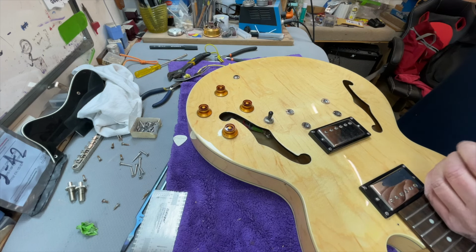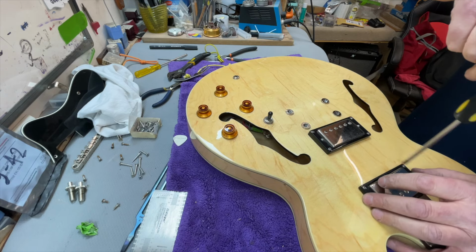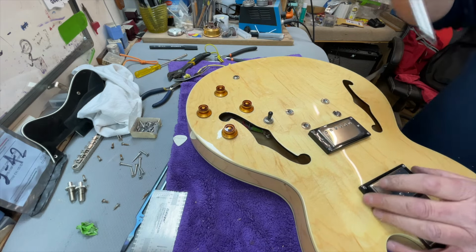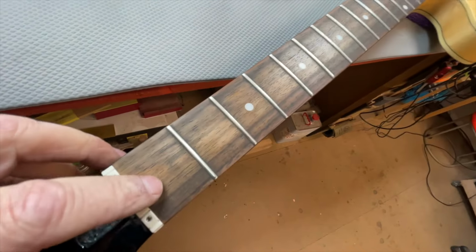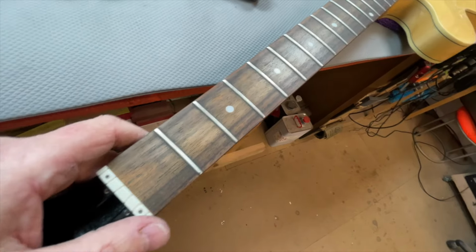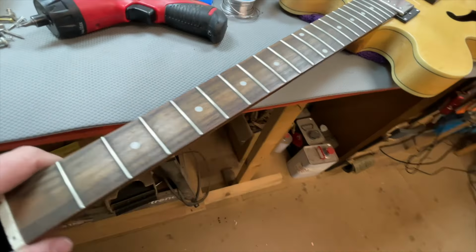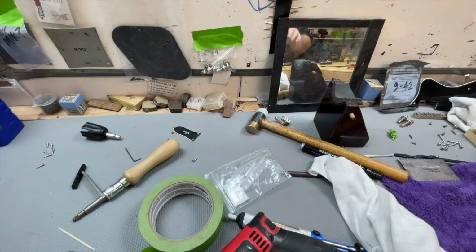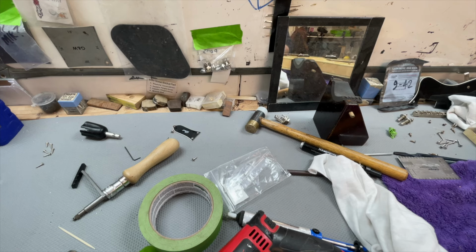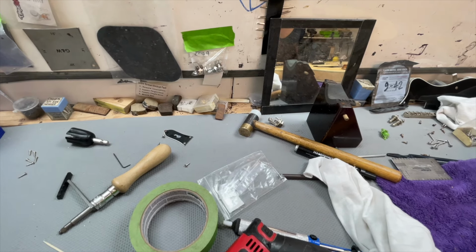Looking at this fingerboard, it's looking a bit faded with age, so I might try and put some of the famous Monty's wax on it in a minute during the downtime. See this? I also recharged my battery. We've been 1.25 hours already, so I'll put some stuff on there, see if I can darken it a little bit. All right, I'm gonna stop, recharge, and come back when I'm ready to put strings on, and we'll just have to wait for a nickel bridge to arrive. See you in a bit.